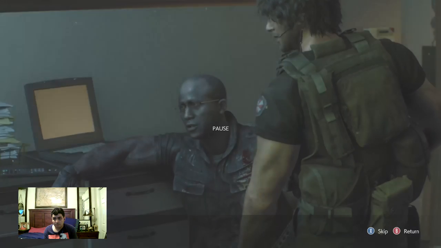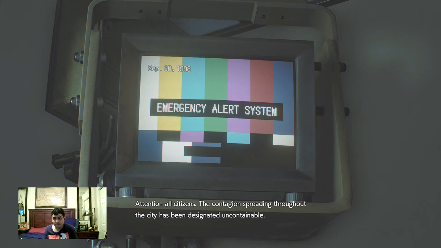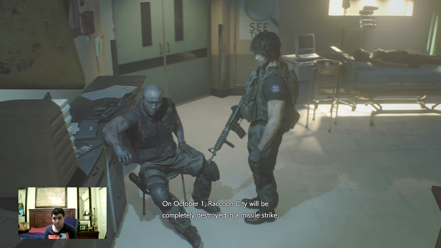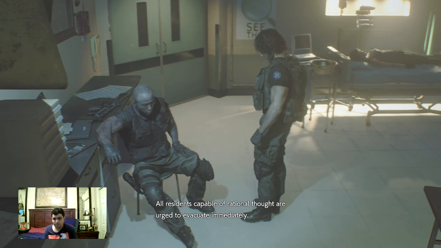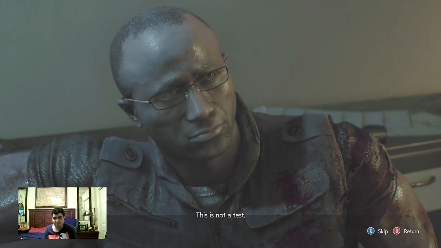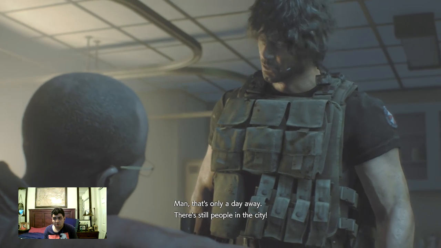Attention all citizens. The contagion spreading throughout the city has been... Emergency alert system, September 30th, 1998. Those not capable of rational thought are urged to evacuate immediately. This is not a test. Of course not. I mean, that's only a day away. There's still people in the city.